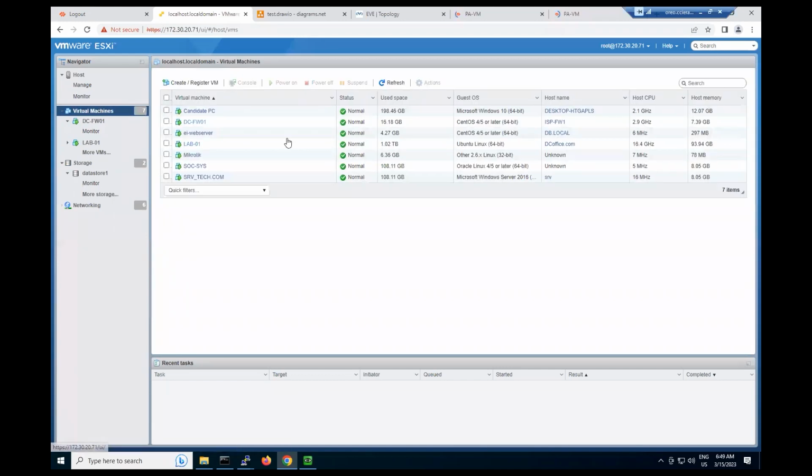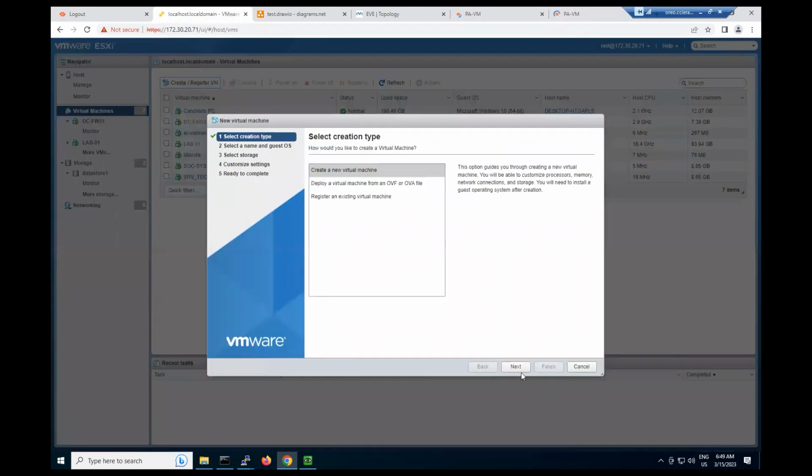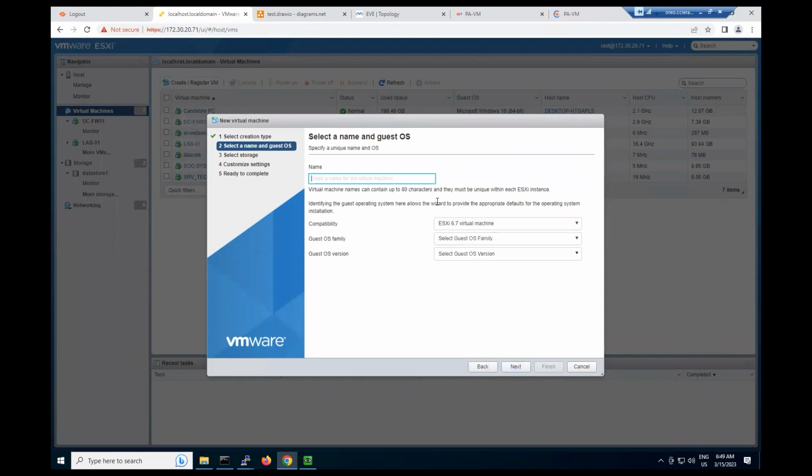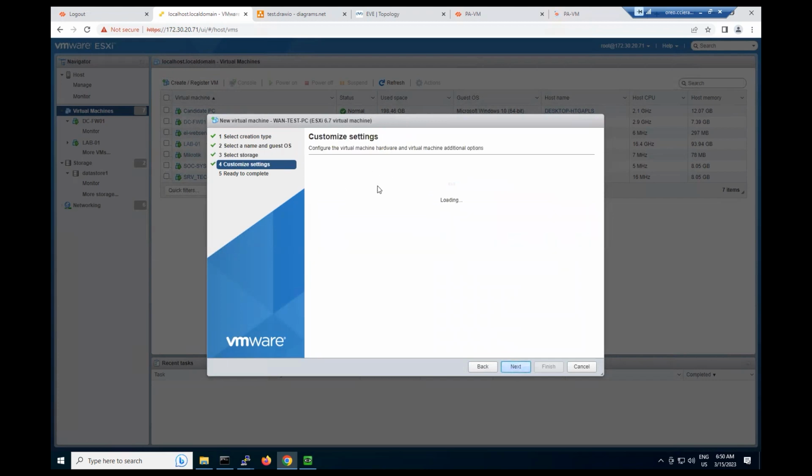So guys, you can see this one is just one extra thing, how we will deploy the virtual machine on this. Until we get both firewalls, let me set this up. Next, WAN test PC. This is the name because this PC we are going to deploy on the WAN network just to perform testing from the public network, right? So that's why we are using this one here.